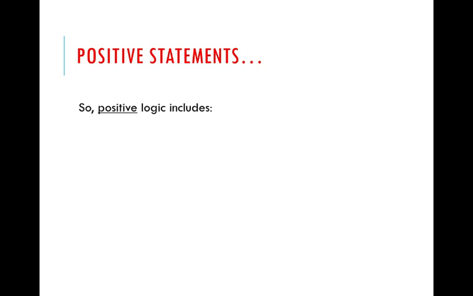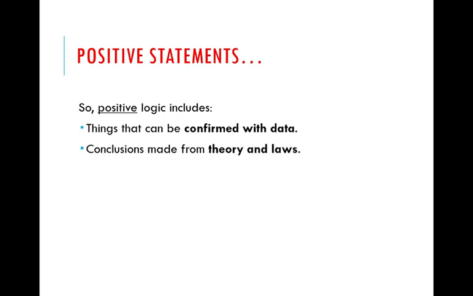What we've then stated is that positive logic includes things that can be confirmed with data, or conclusions that are made from applying economic theory or our economic laws or principles, or conclusions generated from models. So positive logic comes from data, concluding things based on economic theory and laws, and applying our economic models.